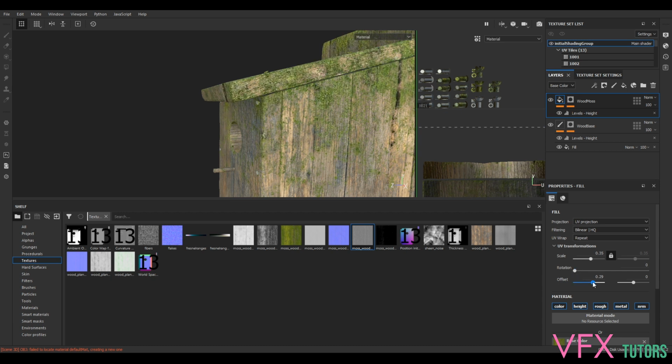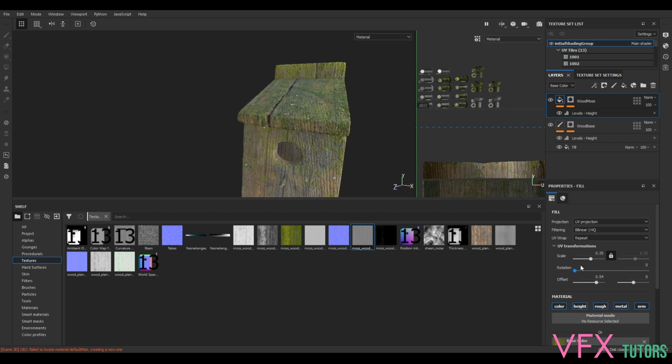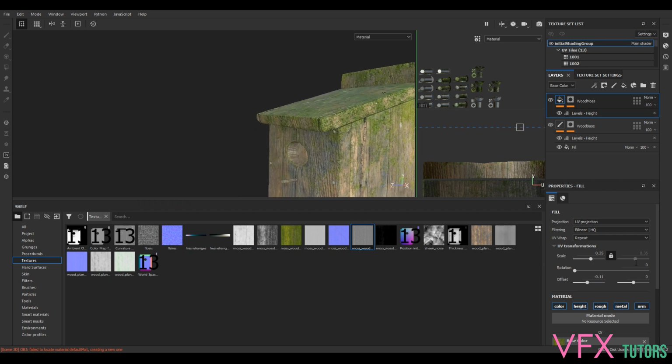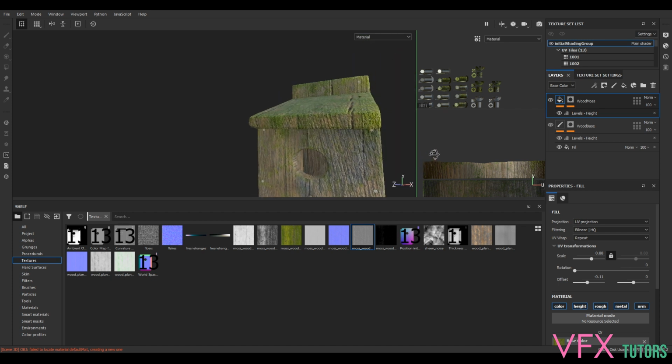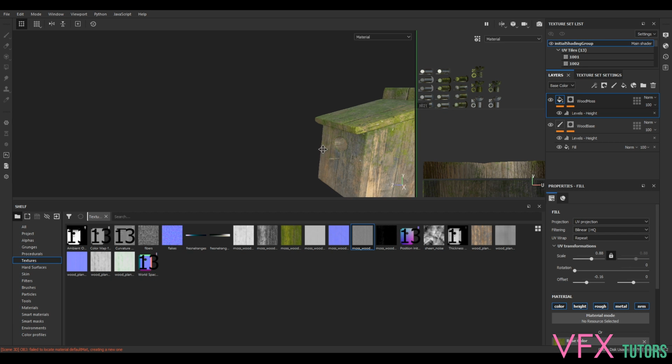And we can just move this around till we get a place that we kind of like. Just have some fun with it. It doesn't have to be perfect.